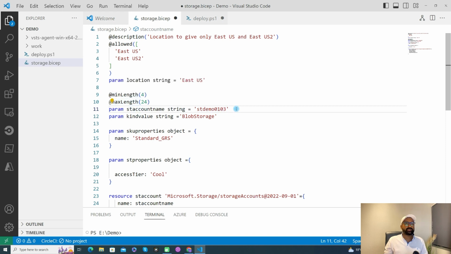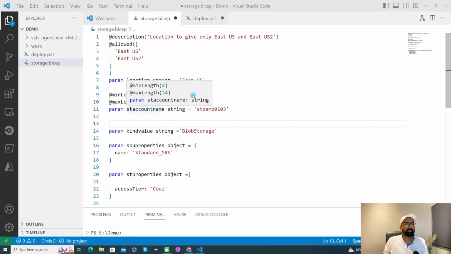Let's talk about how we can use the variable. Now let's assume that I want to create a storage account each time with a unique name. I have this storage account name, but I also want to suffix it with some random key. In this case I'll create a variable, and under that I will define how to create a random key, which will be concatenated or suffixed with the storage account name, and when it runs, it will always create a new storage account name and then create a new storage account.